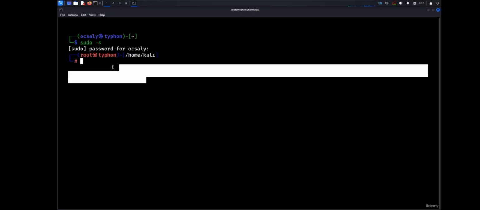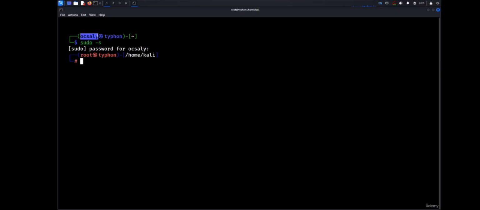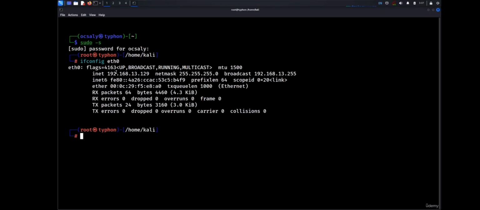And here, as you can see, instead of using the Oxal account, which is a separate account, and this is our machine computer name, we came into the root account, working in the home Kali directory, but you actually learned this in lectures. So ifconfig ETH0, and here we are seeing our Ethernet MAC address, inet address, netmask, broadcast, and so on.